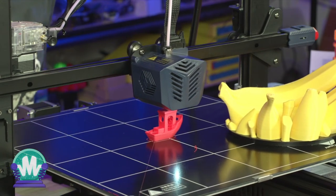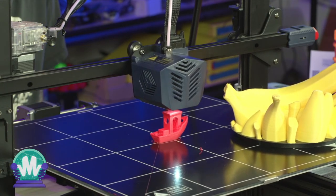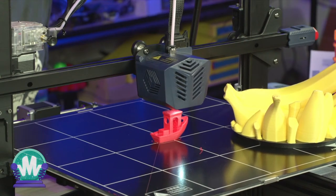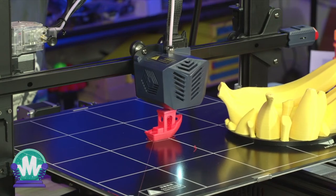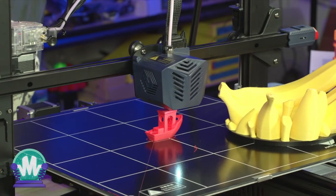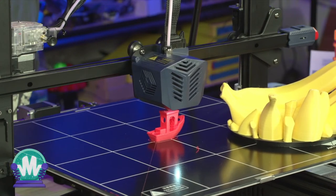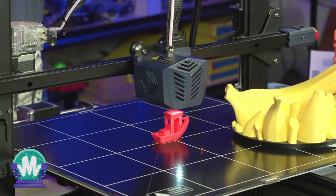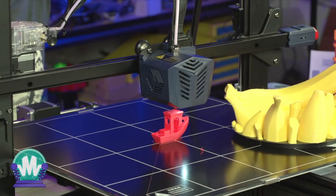Prusa is like the Apple of 3D printer companies and Creality is Android. I slightly disagree with that because Prusa is open source. I'm not a Prusa fanboy. I'm not. But they're open source and they are a little eh about you fixing your own machine, I've discovered. But there's that. I would say Ultimaker or MakerBot are like the Apple of 3D printing.